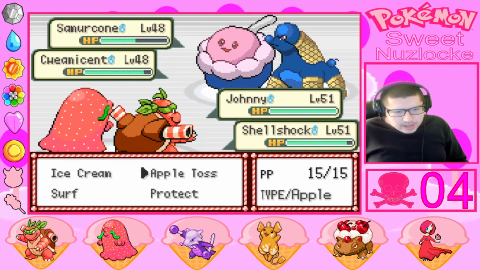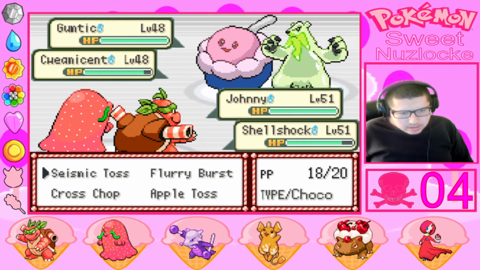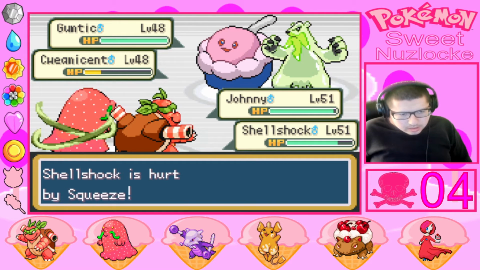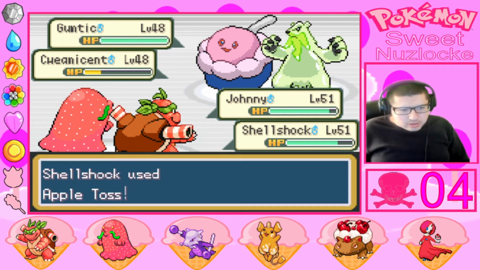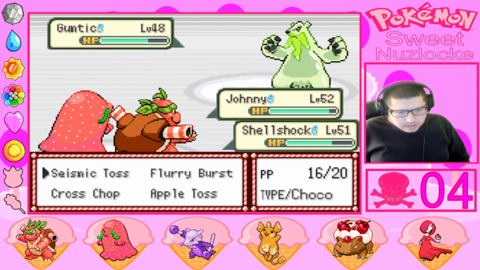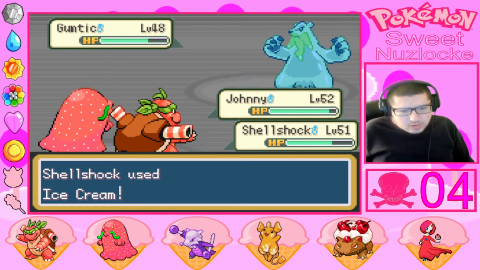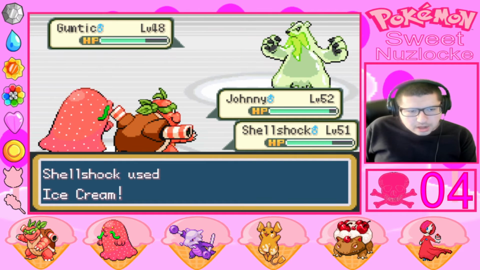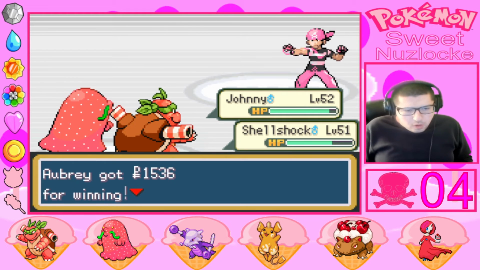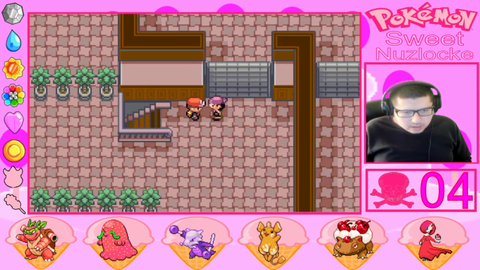Okay, yeah, I really shouldn't have done that. So, one at a time here. Alright, yeah, we have no choice but to attack Gumtick for that. Alright, Seismic Toss and Ice Cream. Okay, yeah, that's super effective. Or at least neutral. Actually, no, it's neutral. Heal back up.